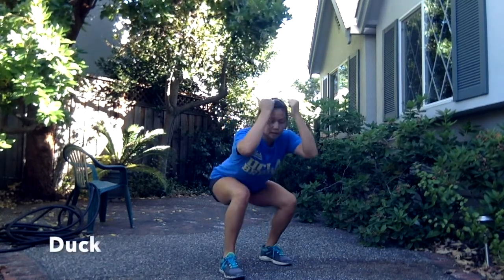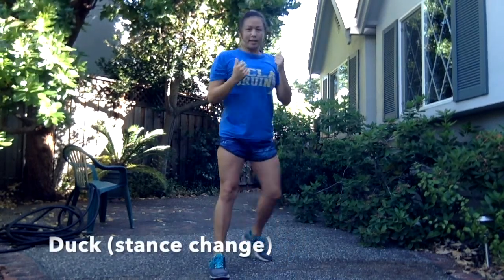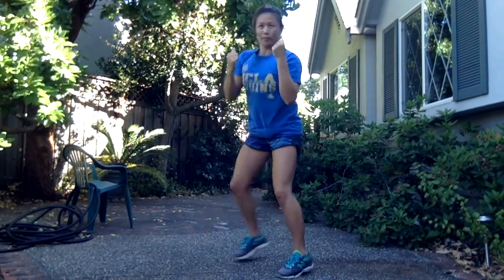So I'll just go through a few leg motions here. The first one is going to be a duck. So ducking, you're just kind of dropping into a squat. Bring your hands up by your face to guard. This one's pretty straightforward. It's basically just a squat. You can try the other side as well. Duck, duck. Sometimes you can use a duck at a stance change. So kind of step as you duck, and then come back up in your boxing stance.